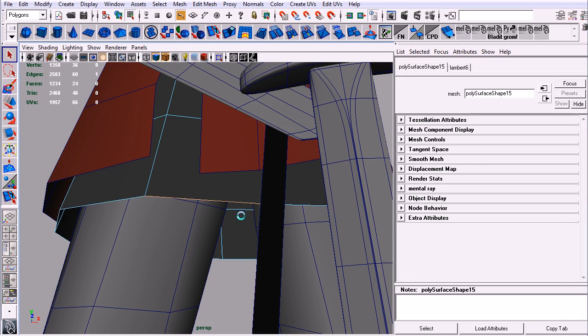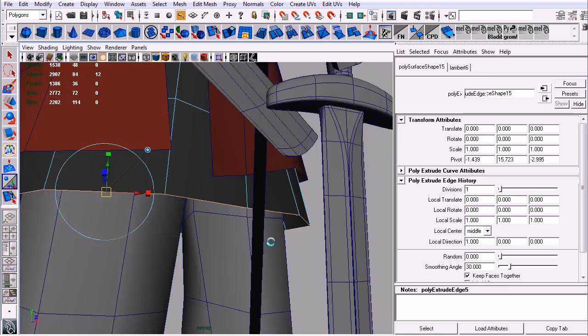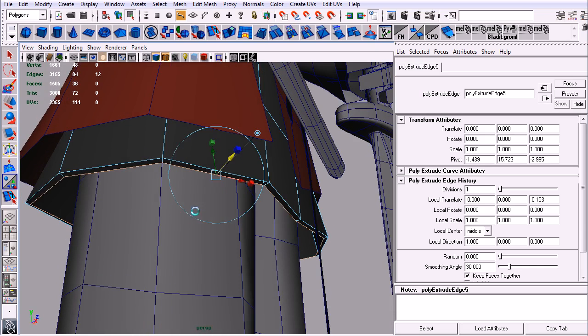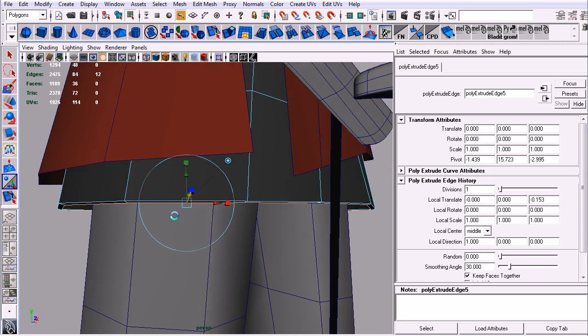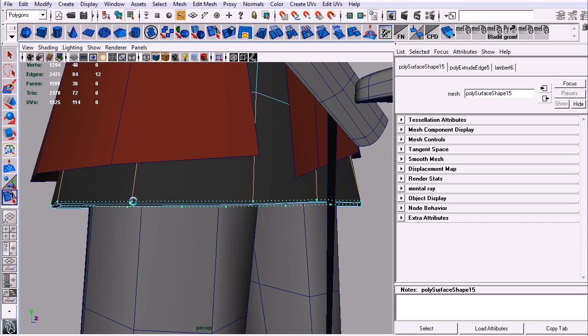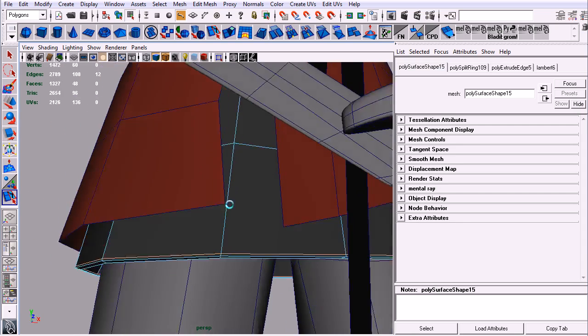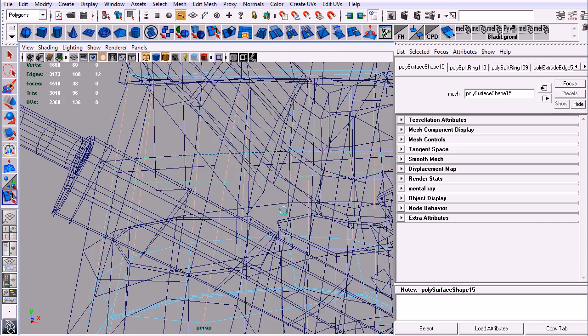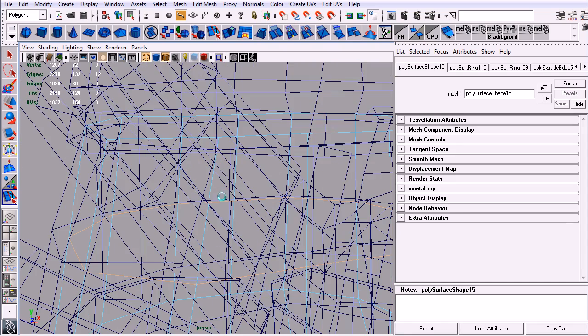Let's see. I'm gonna create a little thickness to everything, so I'm just gonna create a little edge and enforce that with an edge loop, which will create the illusion of some thickness, which will give your model more dimension, which is nice to have.